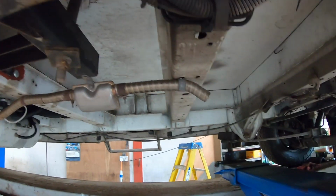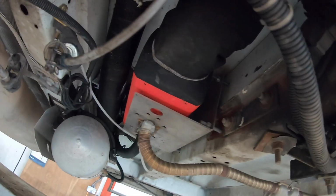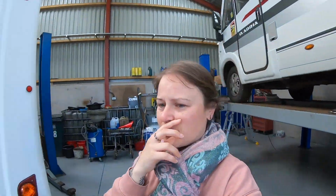Is that our diesel heater thing? This is indeed. There we go. There's our diesel heater, fitted under there. See, I like to learn these things. It was like this when we used to work in the car trade, in the motor trade together as well. I used to stick my nose in and try and learn stuff because it's really helpful.